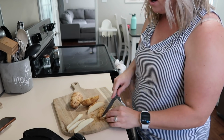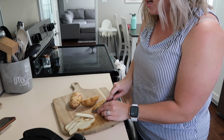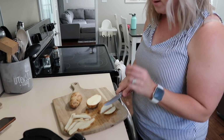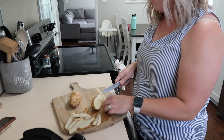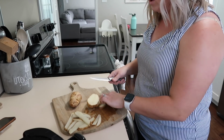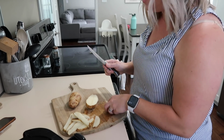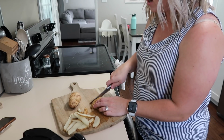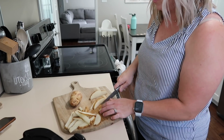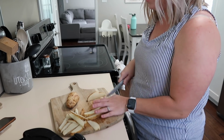And another thing about the air fryer is do not overcrowd your basket. If you're making French fries in the air fryer for your family, then do it in 2 batches, or else it's not gonna, oh, I about cut myself. Or else it's not gonna cook as evenly. So that is one thing to know about your air fryer. For a long time, I was in a hurry and I didn't want to do it in 2 batches, and some of them came out not so done and crispy. But I've learned that if I don't overcrowd it and I do it in 2 batches, they are so much better. So I'm gonna cut the rest of these up and I'll show y'all what I do after that.